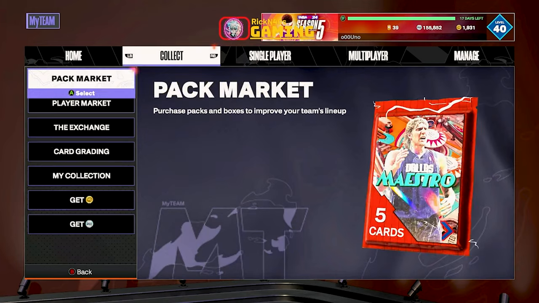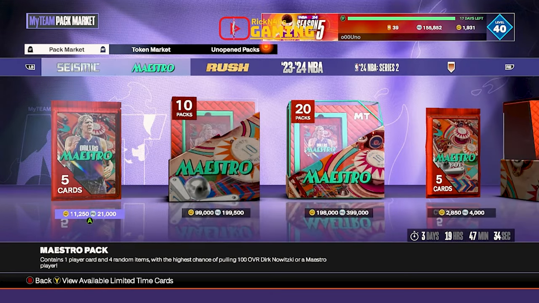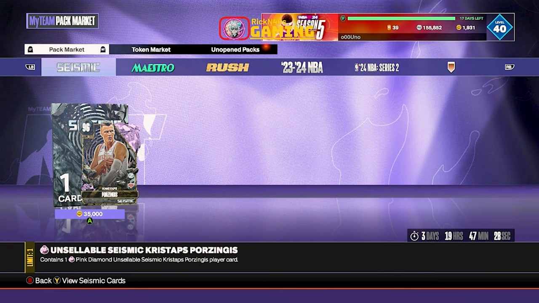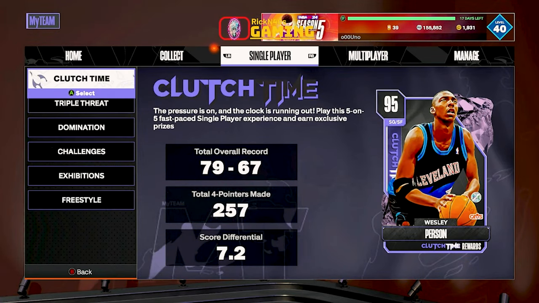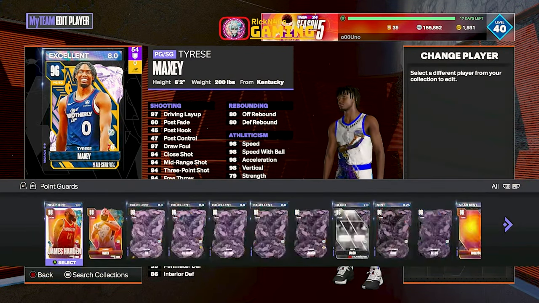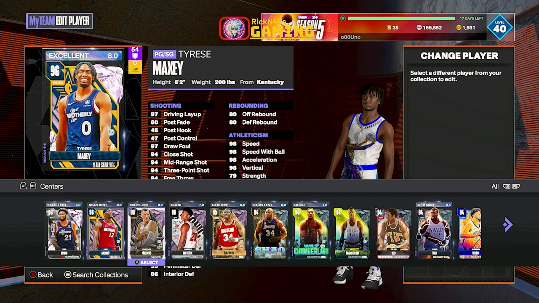I mean, he's okay. Look, first of all, he's 35K VC. That's easy to get. If you want to go make that, you can go make that. How long is he in there? You got 3 days. If you can make 35K VC in 3 days, if you need a center, pink diamond, he's 7'3", I think, or 7 foot. So why not? Edit player. Let's edit this player. He's a center.